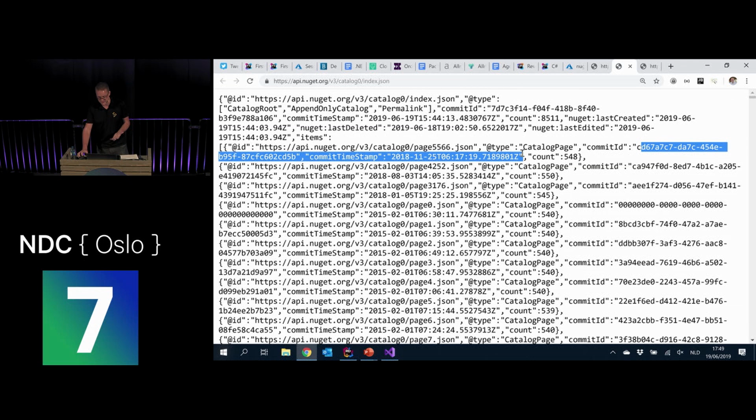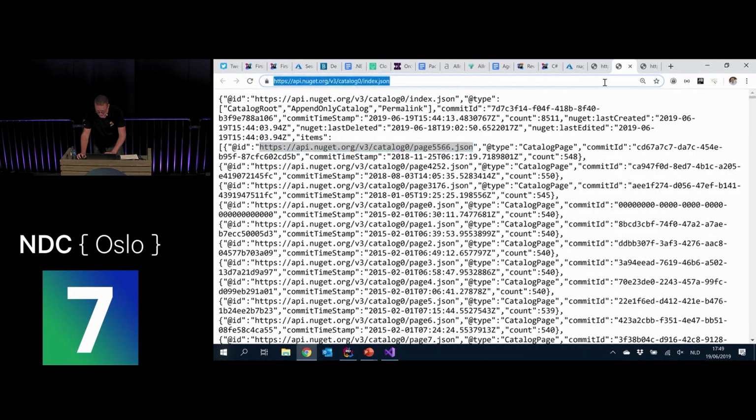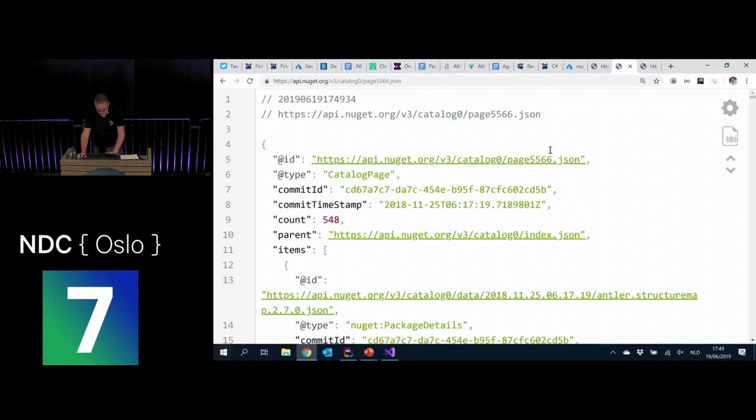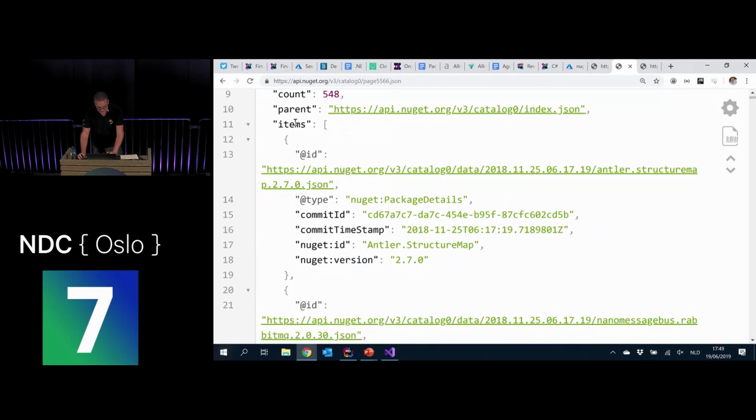If we go to one of these pages, you will see that such a page also contains much more data. It contains items, and every item is a package that has an ID, a type, which is either package details, which means something happened to this package but it's still available, or a package delete, which means that the package should be removed from search and from databases and so on.